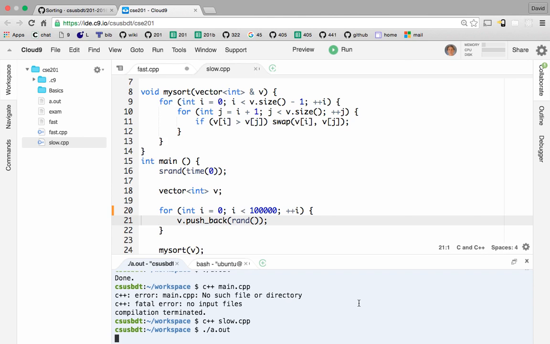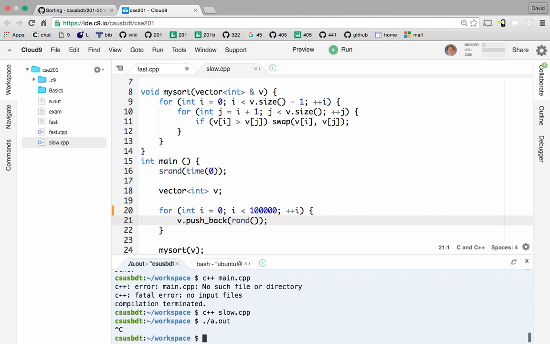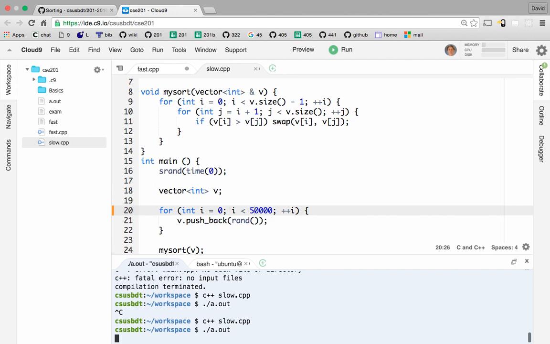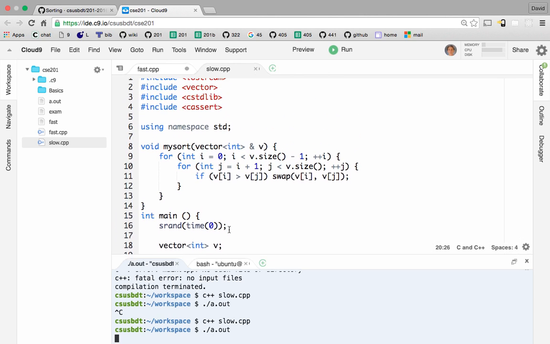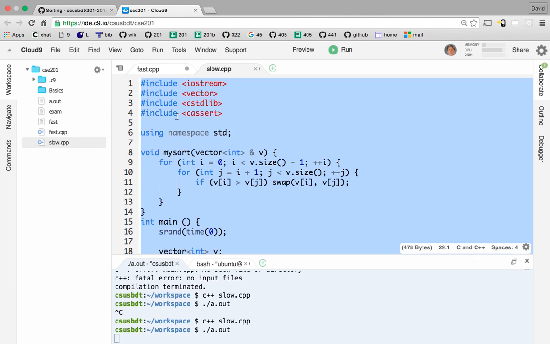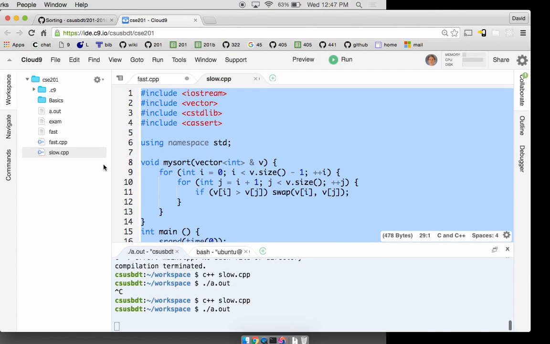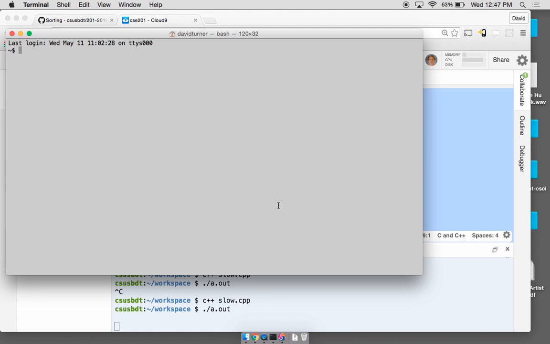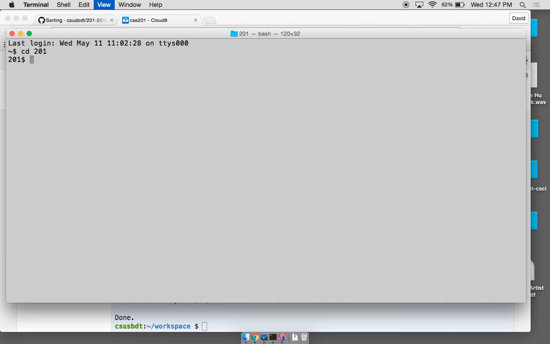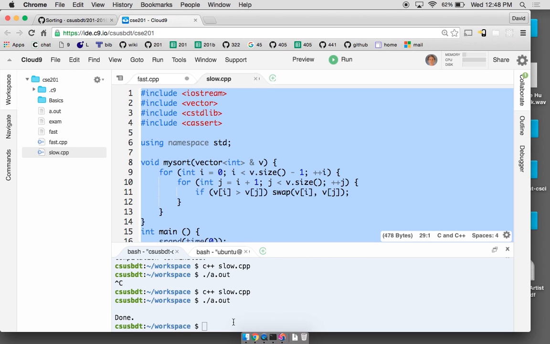I don't want to give up on it. It's got to do it. No, that's too much. How about if we cut that in half? We go down to 50,000. Yeah, maybe it's that slow virtual machine. That's what it is. If I had this on my local system, let's see. I'm going to play around a little bit. How about if we put it on the local system here? Oh, that finished. Did you see it? Done. Not too bad.